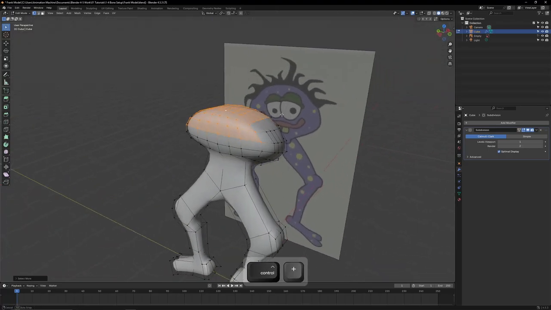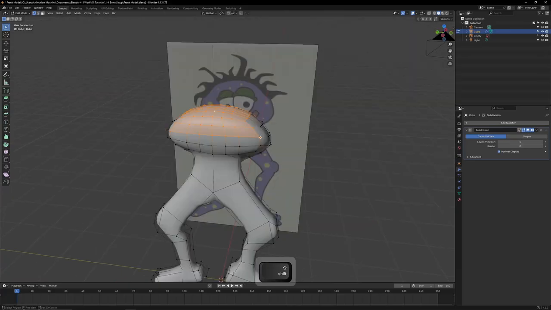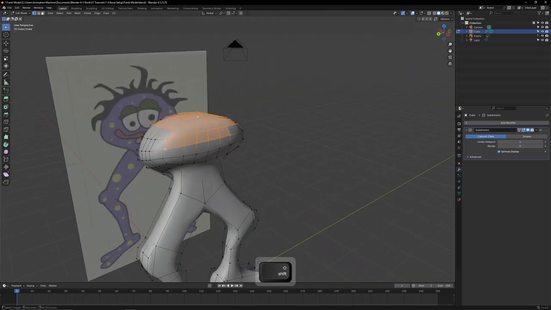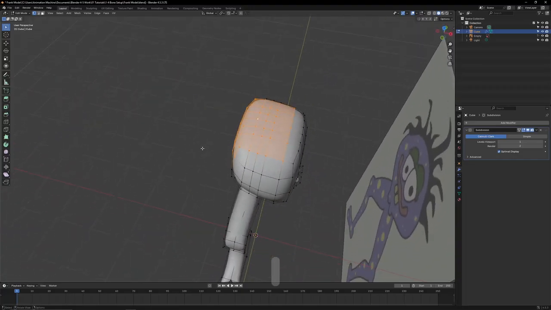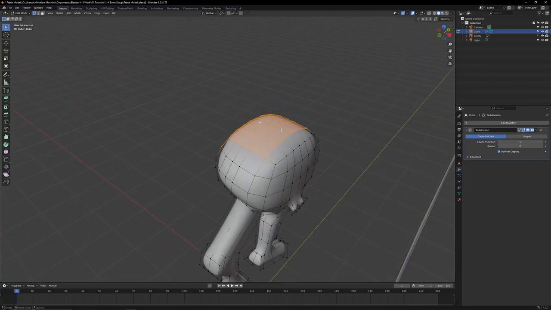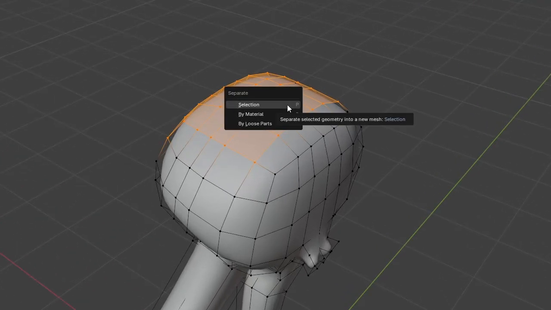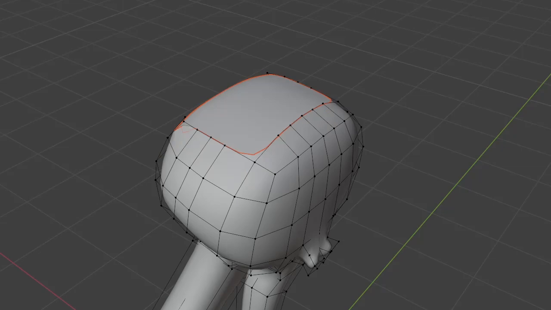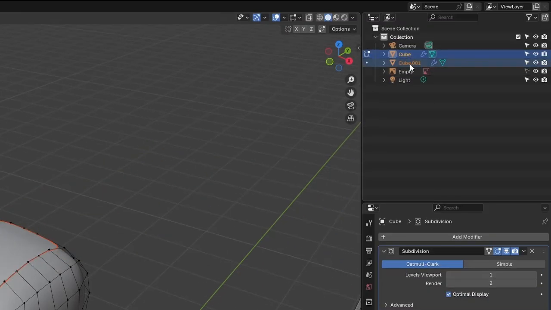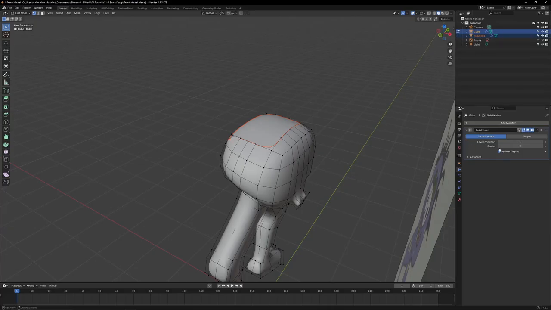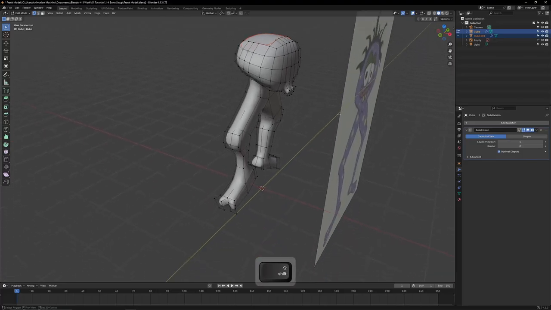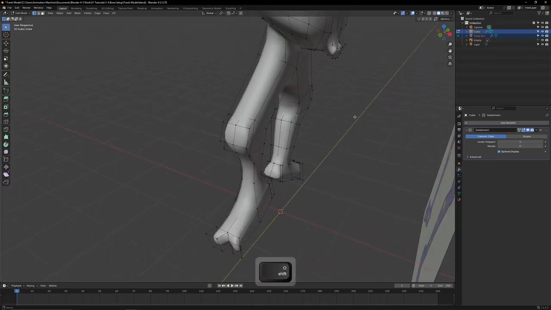So we'll call this section Frank's hair. Let's hold down Shift, and let's take away that one and that one by holding down Shift and selecting them. So this will be the template for Frank's hair. So let's hit P. What this shortcut does is allows us to deparent and separate things. So let's hit by selection, and you'll notice that Blender now makes a second cube based upon the first. And this cube, what's great about it is it inherits all of the subdivision, any modifier that you have in the original, and on top of that, it inherits the origin point.